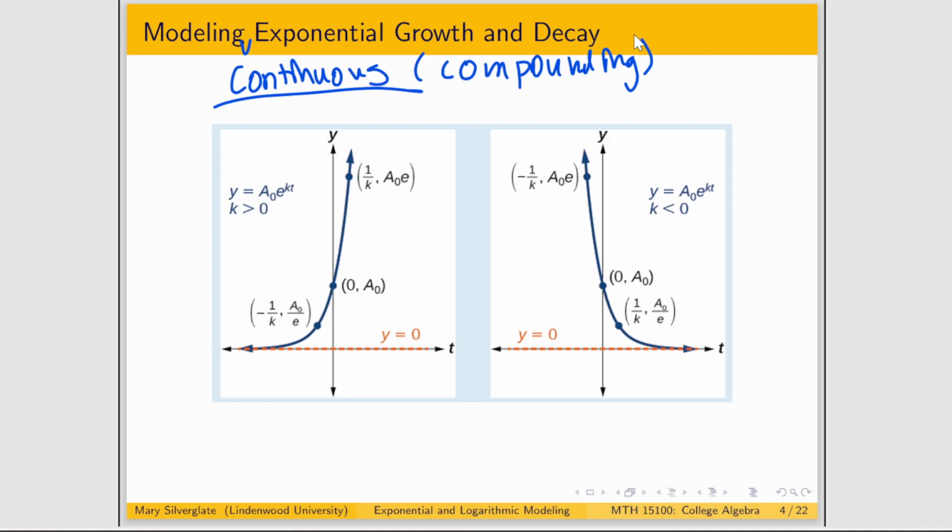This actually also happens in biology a lot too, and we're going to be looking at a lot of those models today. In biology, we also see this phenomenon where, with bacterial growth, for example, it may also be effectively continuously compounding, where every single millisecond it will be growing more and more based on a larger amount of bacteria being in there in the first place. Or it might be decaying similarly, where it's like this domino effect of increased decay as well. If you're talking about killing bacteria with some bleach or something like that, that might end up having this effect as well.